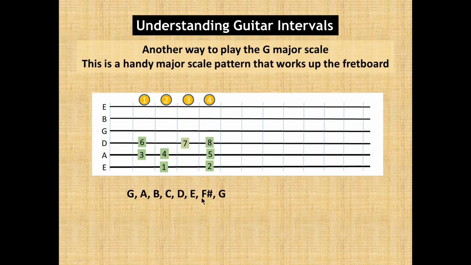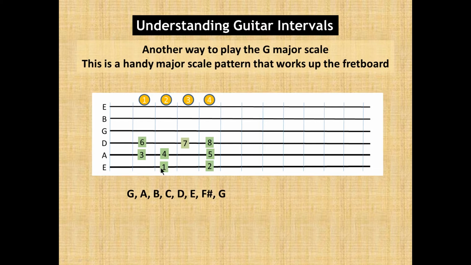Another way to think about this, though, is the tones or the intervals of the scale. And so this is the 1, 2, 3, 4, 5, 6, 7, 8 of the major scale. And you can think of it that way so that you can quickly say, well, I need to find the 4, 5 in the key of G.